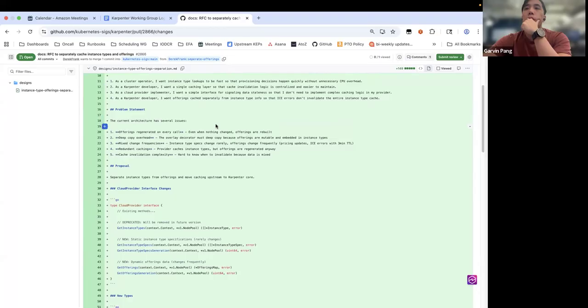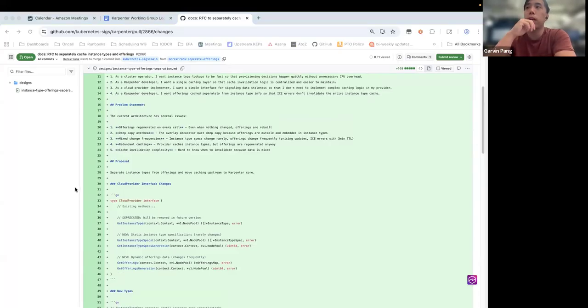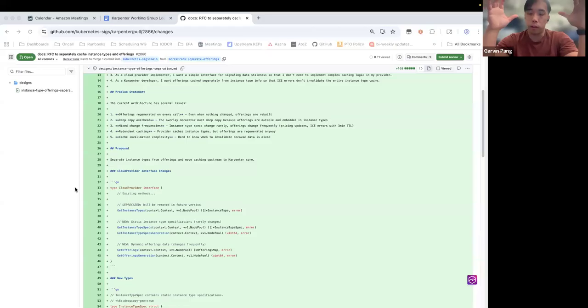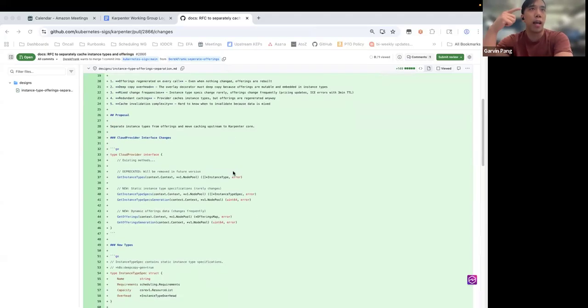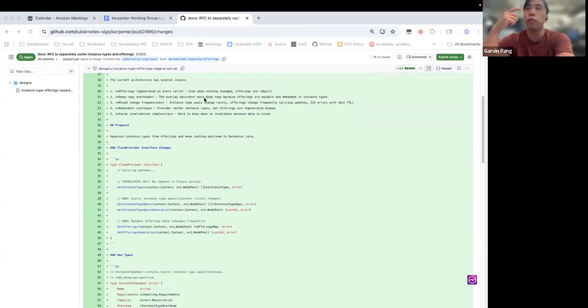I think I partially know this, but I don't fully know. Right now, when there's an ICE, let's say, does the whole cache get rehydrated because it needs to figure things out? I can't fully remember how often we turn the cache to refresh data for offerings.